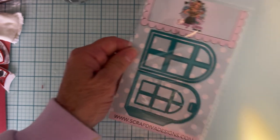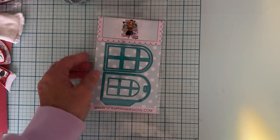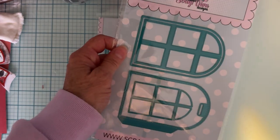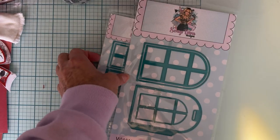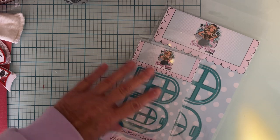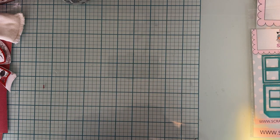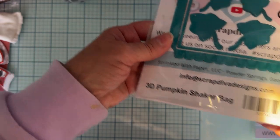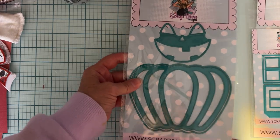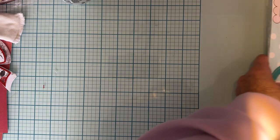So I received this one, which is the door tag small, and then I received the door tag large. With my design team package for October, I received the medium, not these two. So I got those two now, and then I also got this one, which is called 3D Pumpkin Shaker Bag. And this is what it looks like. So I've got to put that one together and share it with you guys.